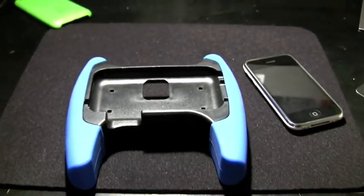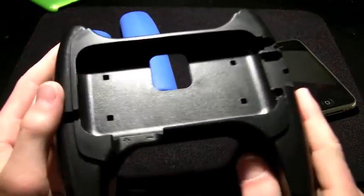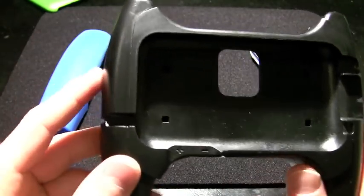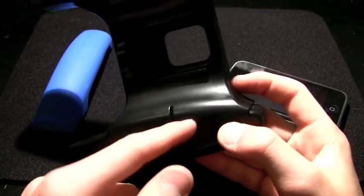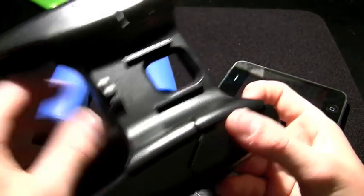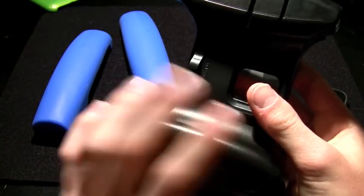Let's pull these little skins off and show you the basics of the case. There are some cable management systems that are pretty decent. This one is for the headphone jack — you place your phone in like this, the headphone jack goes down, you follow the cord over here and through this little hole. There's quite a bit of cable. One thing that bothered me was the headphone cable kind of got in the way of the softer grip.